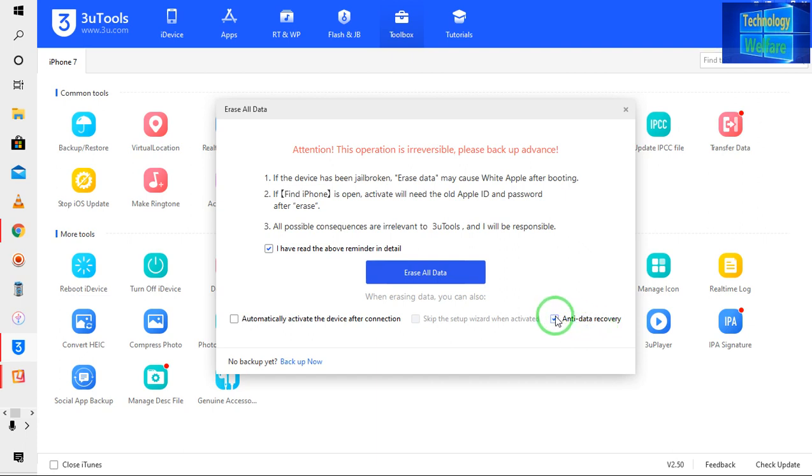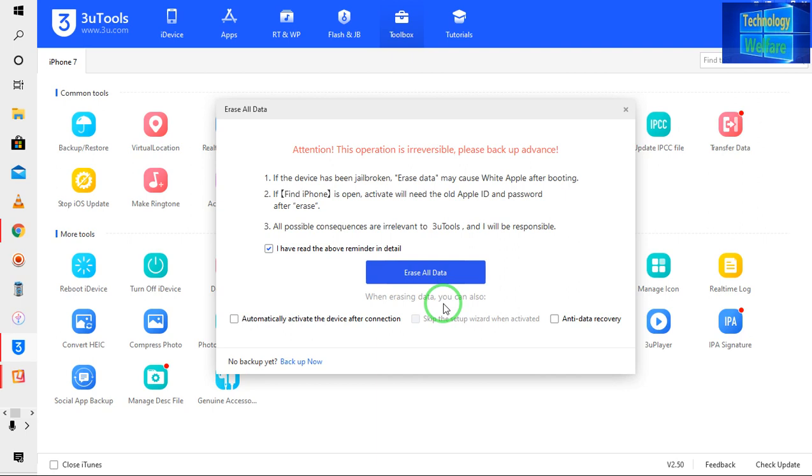So if you are interested in recovering after 1 month, 2 months, and you have the backup through this tool, then of course simply click there, erase all the data. So at the moment I'm not going to erase all the data guys here, but if you are interested, directly just click there, and all the data will be erased within especially 1 minute guys.